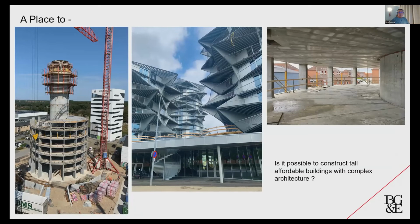Some more photos from the construction itself. And here, I really like this photo because this was what the client and the architect had imagined: a completely flexible floor plate where you can do whatever. You can actually see the temporary supports there. This is where we have the splices, which have to stand there for some time until the concrete is cured. So this was the price of temporary supports because of the splitting of the slabs themselves.